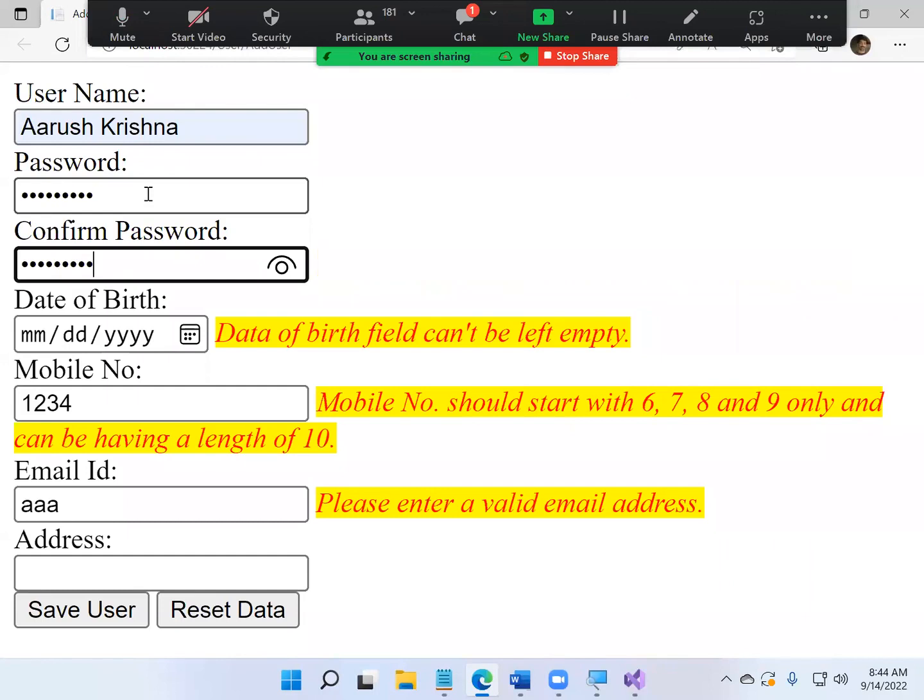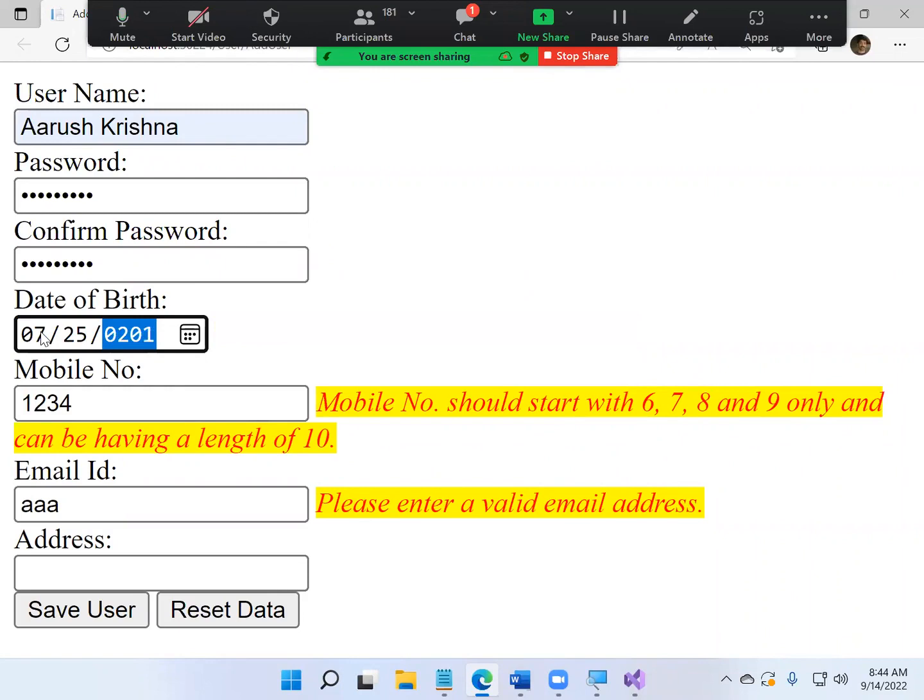Not matching. Okay. Date of birth. It just takes an American standard, MMDDYY. Just entering some date of birth here. Some value, like 07 25 2011. Something. I'm just entering this value.